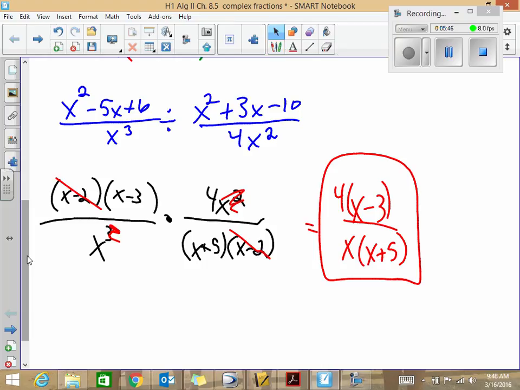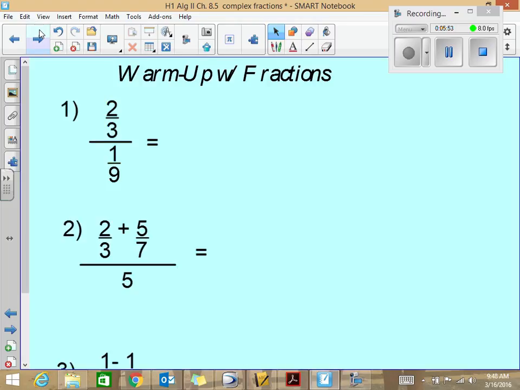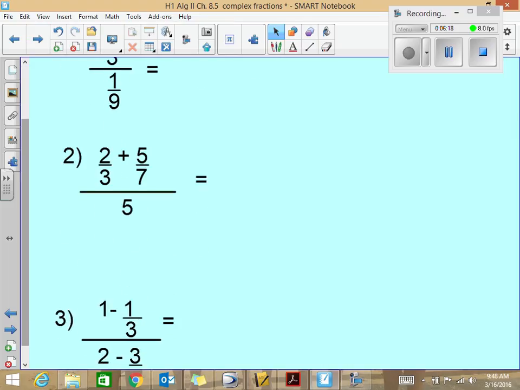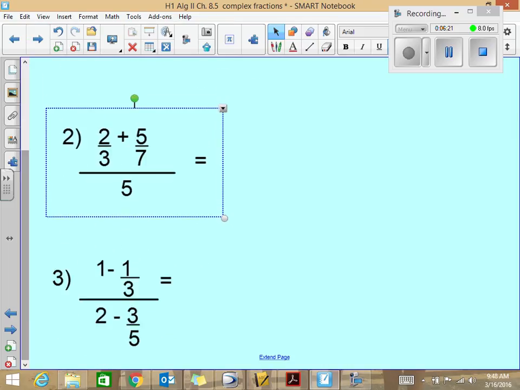Okay, so next. Today we're going to do similar stuff, but a little bit different. We're going to deal with complex fractions, which seems like all fractions are complex in a way. What we're going to do today is complex fractions as equations, but first we're going to practice them with numbers, okay? Actually, let's just talk through these, because I tried it on their own last time and it didn't really go well. So let's try them together.